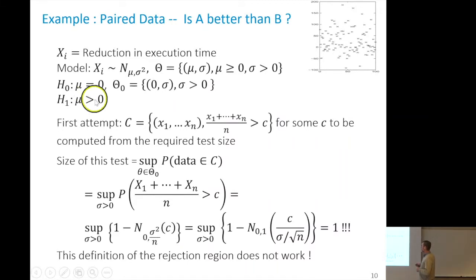So I need to define a critical region. A critical region is whenever I decide that my X, so X are the improvement, A minus B, we want to say whether they are positive. So one simple thing to do is I have n data points, I take the average, and if the average is positive, I reject H0. Of course, simply being positive is not sufficient. I need to put a threshold. So my critical region, I can define it in this way. Does it make sense for you?